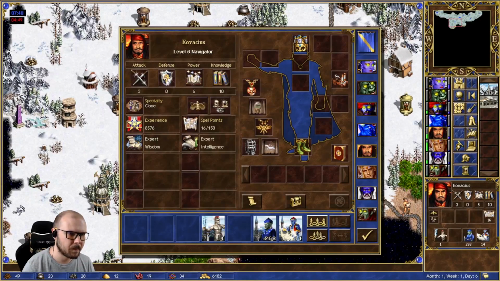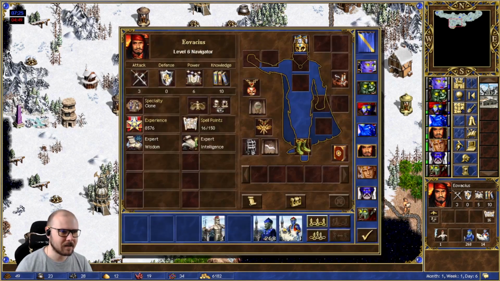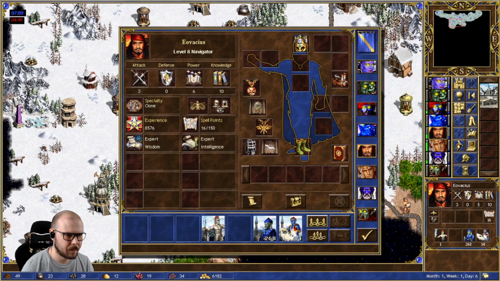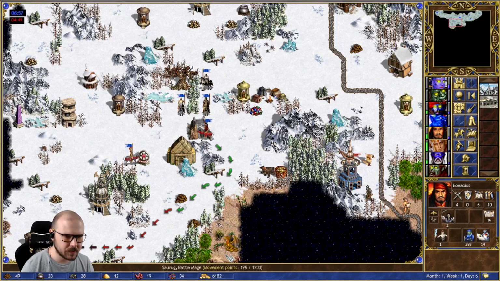Air Magic, nice. Well, Evacious really didn't want to be a main, apparently. They rolled it backwards. Solmyr rolled water, Evacious rolled air. Do I take Scholar? What do I do? Scholar to teach clone. Alright, I think I'll just take Scholar. Archery. Archery wouldn't be bad, actually. But we're gonna continue with Scholar, I think.